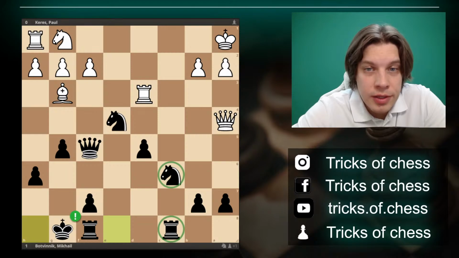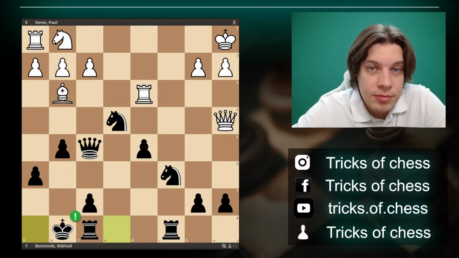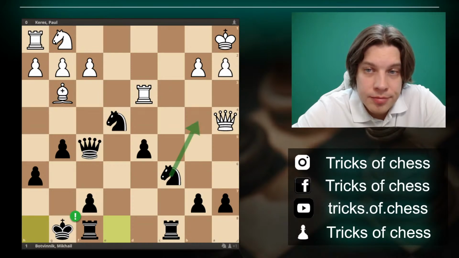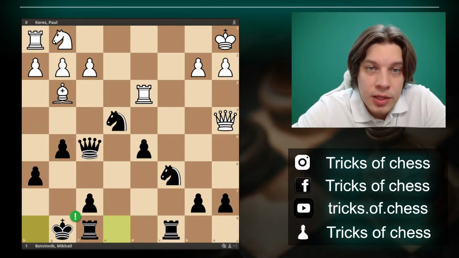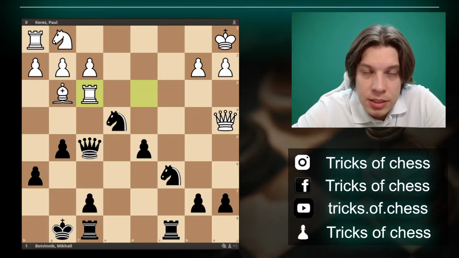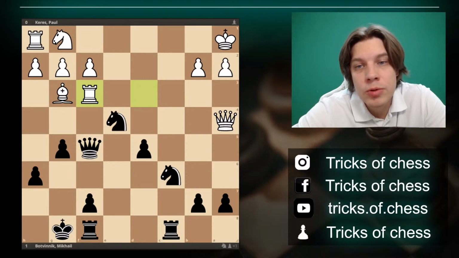And now we are threatening with knight c5 at least. Knight f2 as well. Knight b4. So, for example, in the game it was played rook d1. And this is the time to play this move. If, for example, instead of rook d1 they played this, what do you think? How could you succeed here?